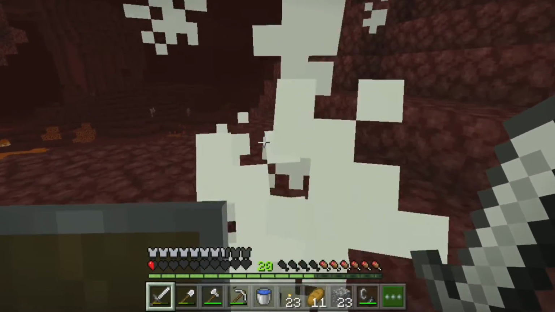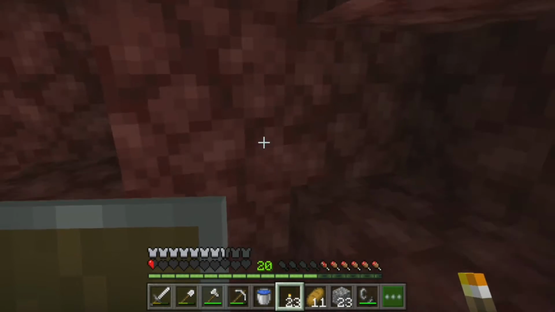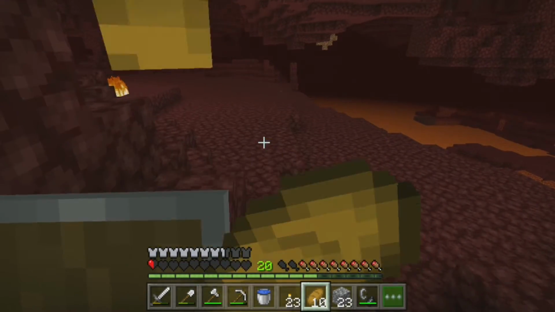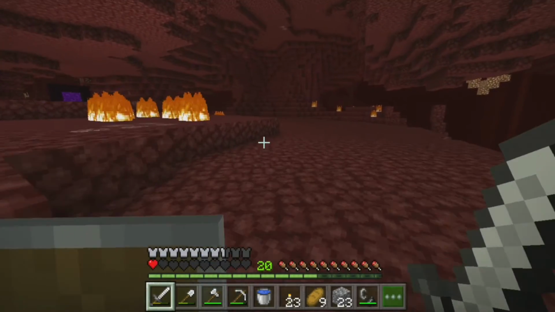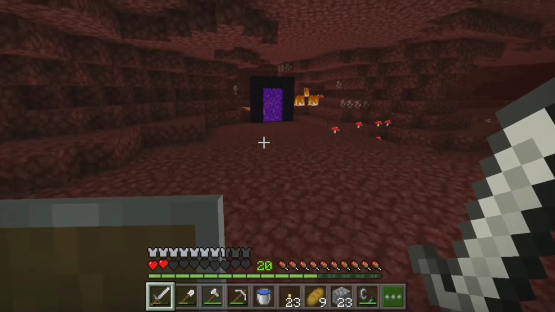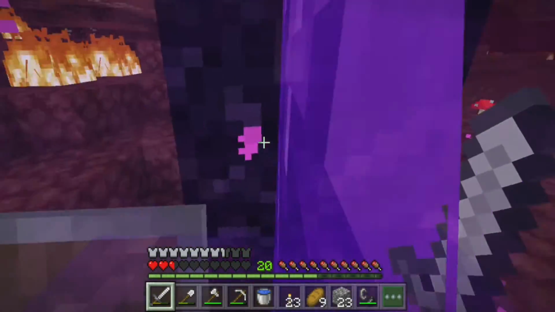Oh my goodness, I'm on half a heart. Oh no. Please. Eat. Jesus. I'm not using my freaking shield. Oh my God. I'm on half a heart. I need to go back right now. Don't touch the fire. Fire bad. Bad fire. Oh no. Go back in. Hurry.